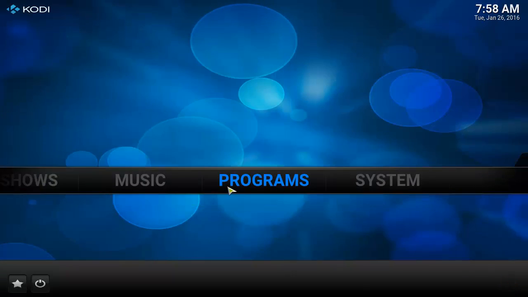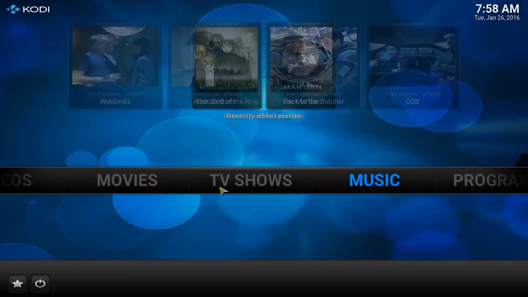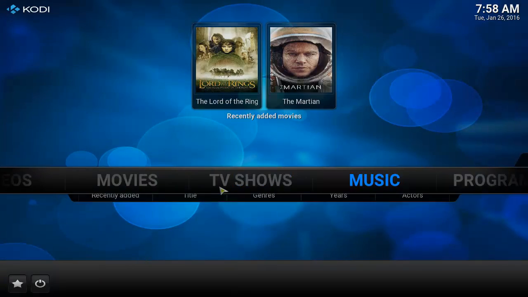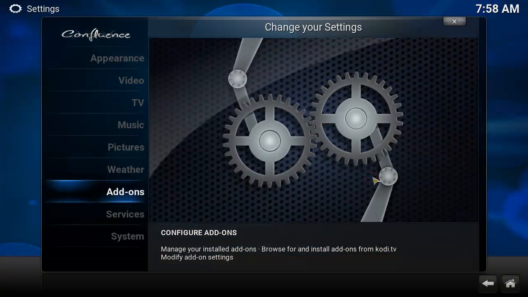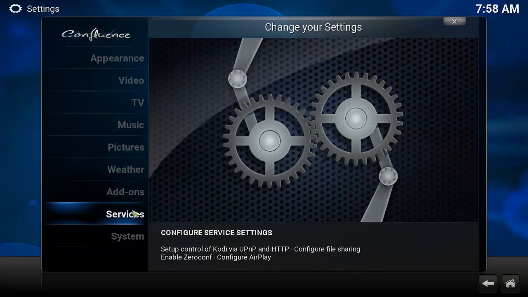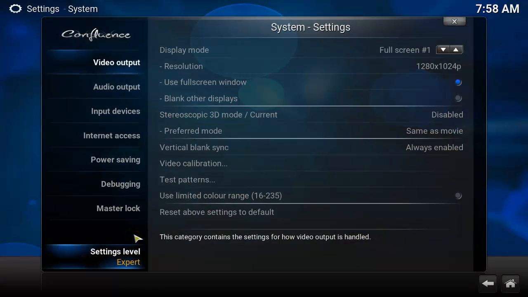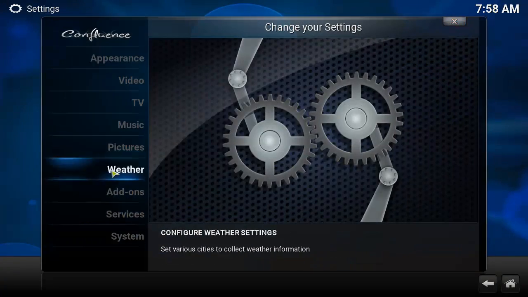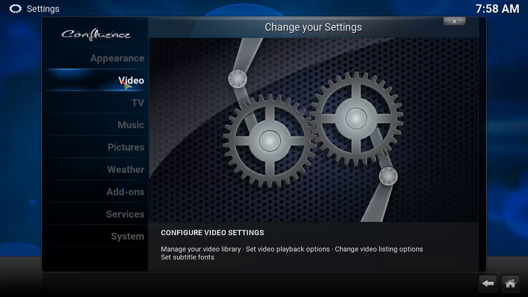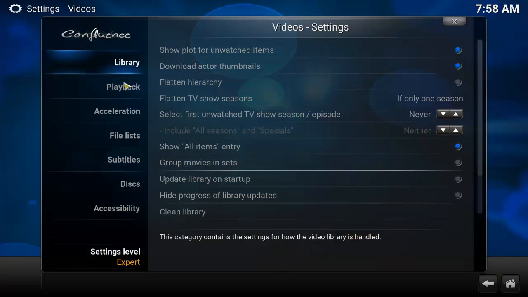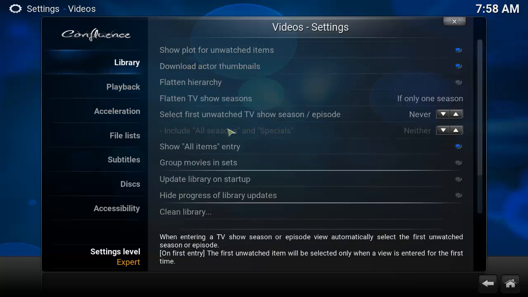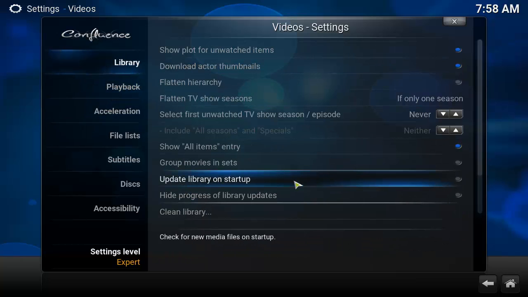But like default, let's go to, I think it's under System. Here we go, under System Settings. Is it under System Video Output? Where is where you can set video? I think it's under video. You can set it, whoops, go back to it. You can set it to update the library on startup every time you start Kodi. Some people leave Kodi on all the time, so that wouldn't do good, because it wouldn't update that often. So that timer is an awesome thing.